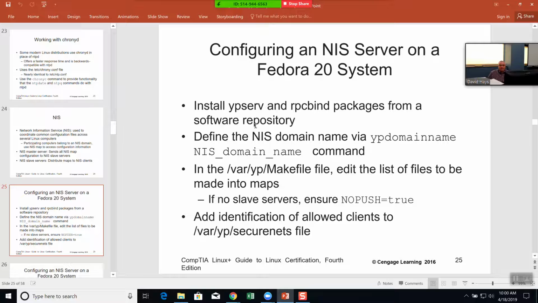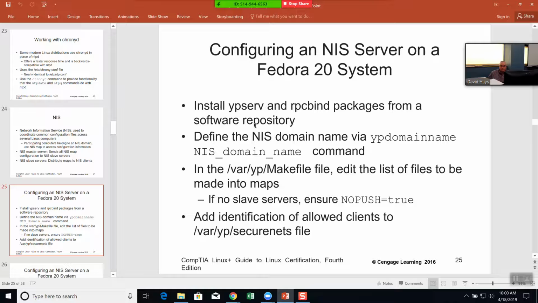Okay, configuring an NIS server on a Fedora 20 system. You install the ypserv and rpcbind packages from a software repository. Define the NIS domain name via the ypdomainname NIS_domain_name command. In the Makefile, edit the list of files to be made into maps.